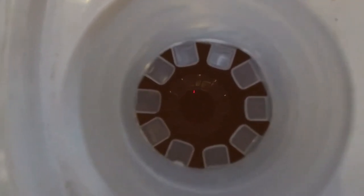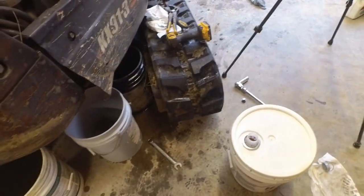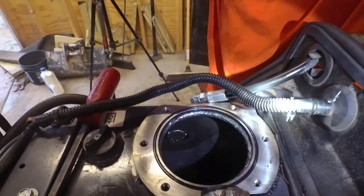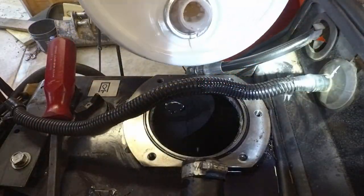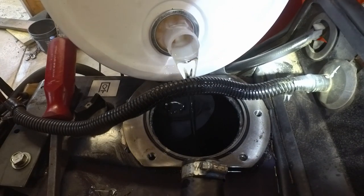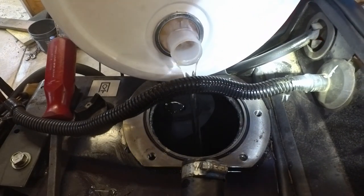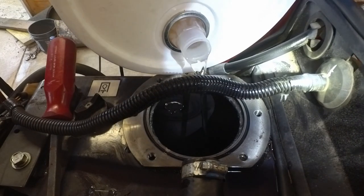This fluid looks a lot cleaner and clearer than this fluid that came out. So I'd say it's probably a good thing we're doing this. The machine has 2600 hours on it. I'm not sure that it's ever been done before. So we got the plug back in. Now let's fill it up. Look at how clear that fluid is compared to what came out of it.